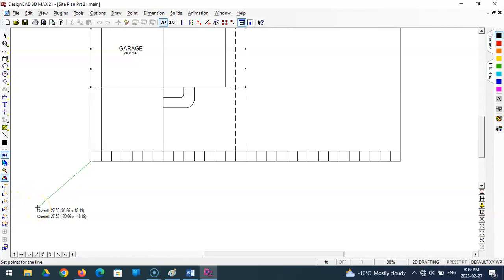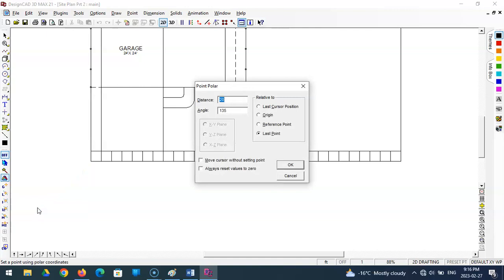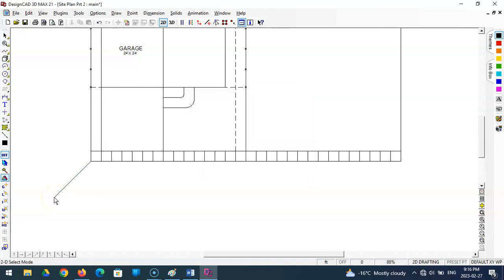Okay, so let's use point polar, the semicolon. And we'll type in, oh, actually I only have 3 lines, so the distance should work for 20 this time. So 225 for the angle, and we'll keep the distance the same. Enter. And do the same over here. And again, this is 0 all the way around to 225.